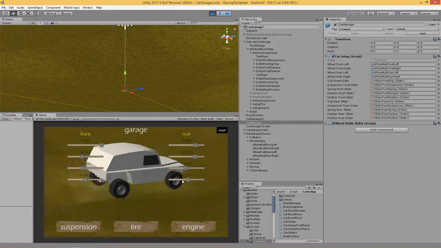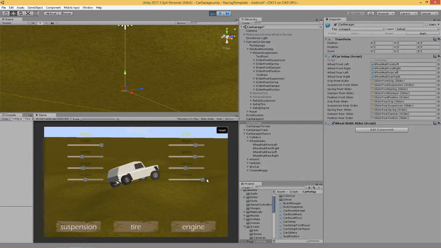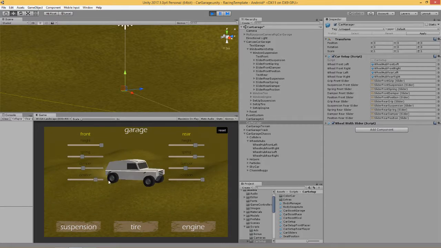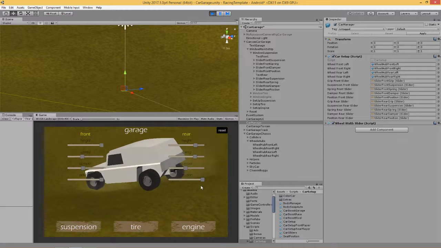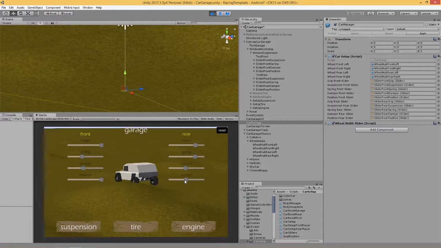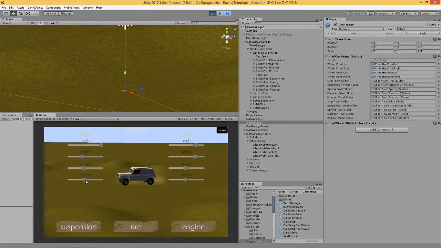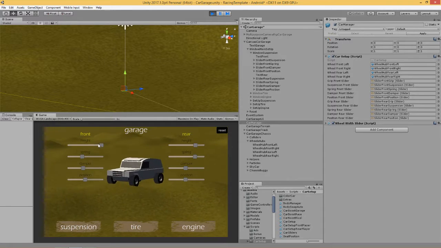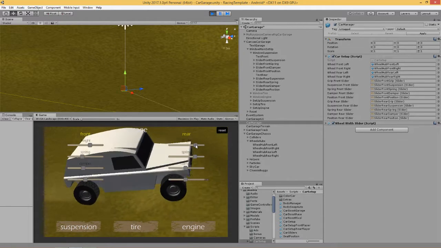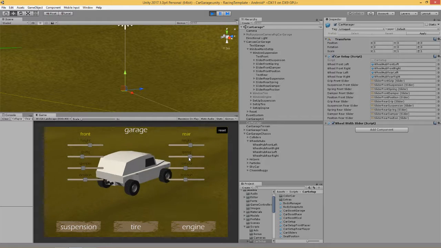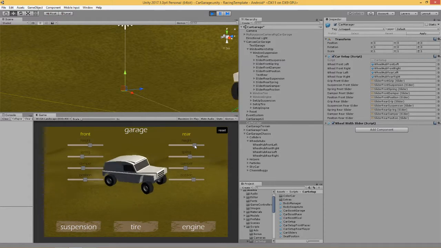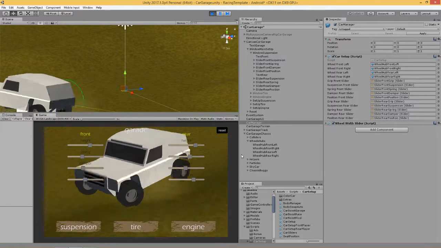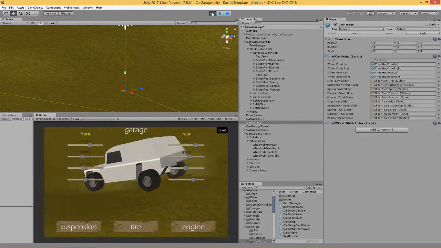Okay, so this is the position that the wheel settles at. For example, as you mess around with it, it will settle at the top of the spring, or the bottom of the spring, or the middle of the spring. So you can work that out yourself and see what the effects are, but it's very handy and great. It normally works very well with the height. So let's have a look here. How do we do that?